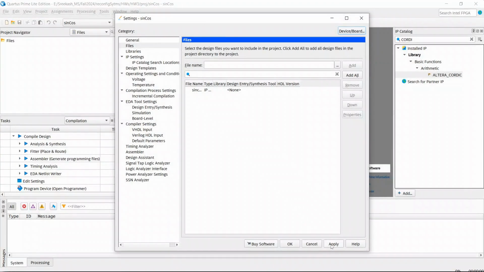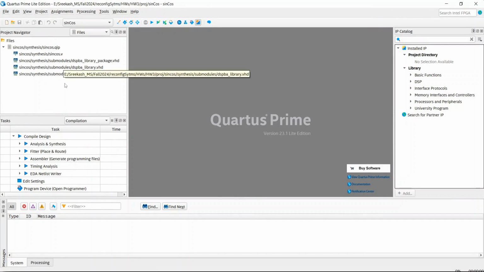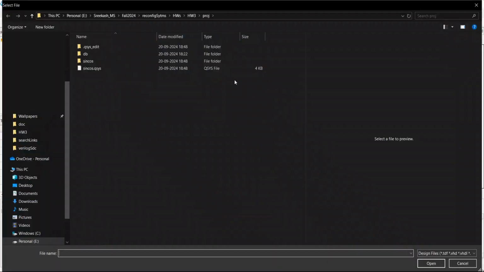Click on Open, Apply, and OK. As you can see, all the necessary HDL files are included for the CORDIC IP. Additionally, include your SDC files for timing constraints.